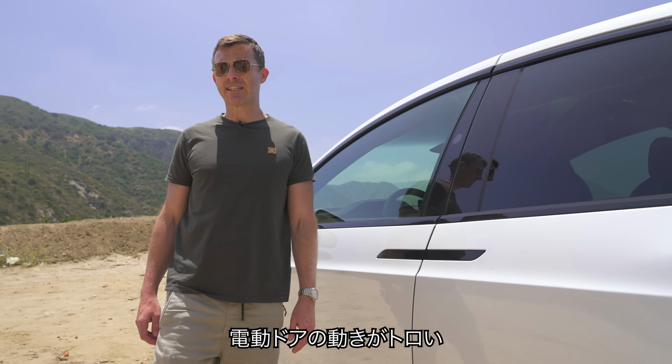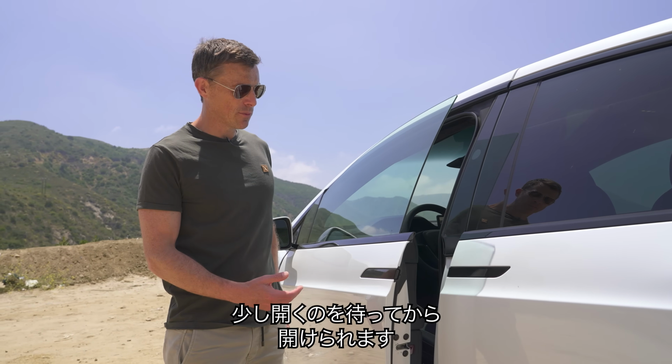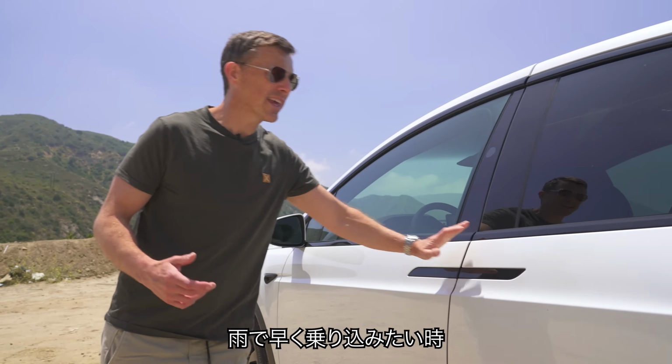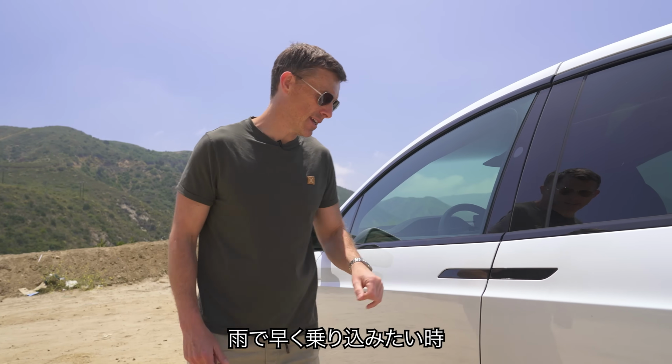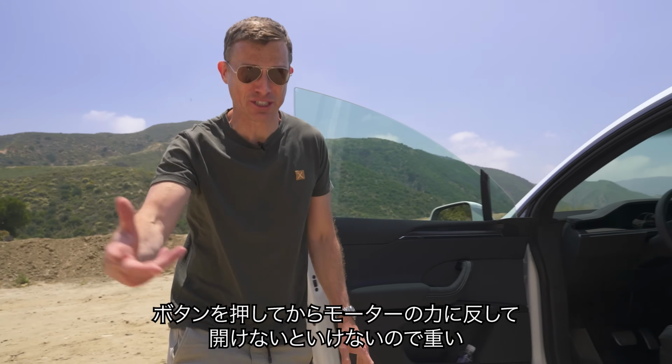The electronically releasing doors do not like to be hurried. So you press the button, wait for it to open to there, and then you can open it the rest of the way. However, if you're trying to get in quickly, say if it's raining and you press that and then grab it, it's sort of wrestling against you because it doesn't want to just swing open.